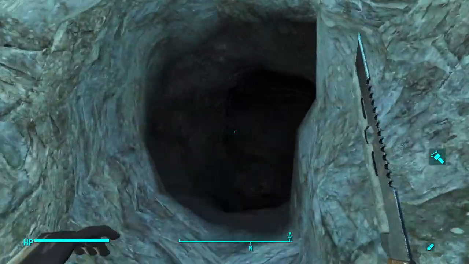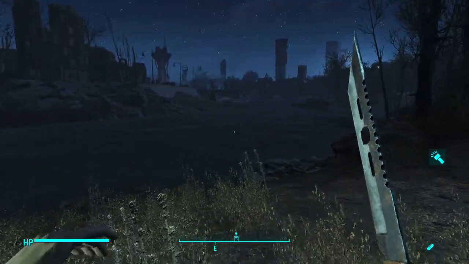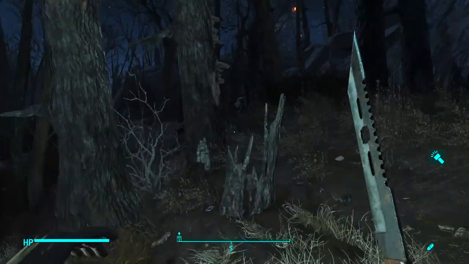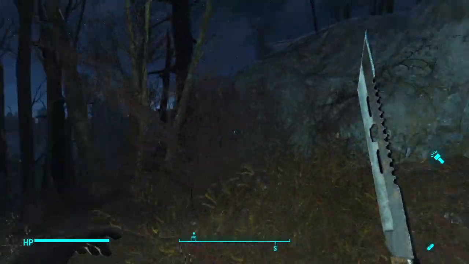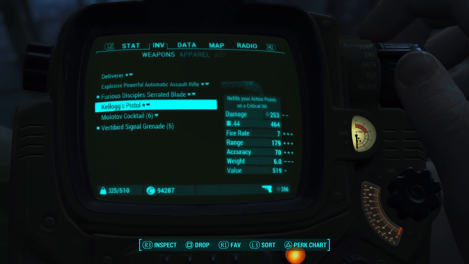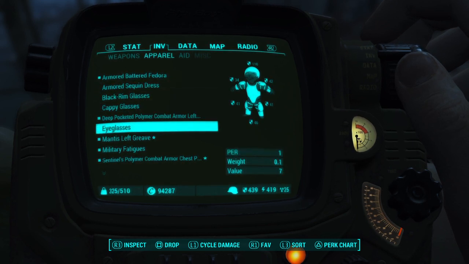Is this where you find the alien dude? Oh, this is where you find the alien dude. I think I already did that quest. I could be wrong. Oh, lack of food and water. Got that covered. I mean, I can hold 510 pounds of stuff, which is kind of insane.